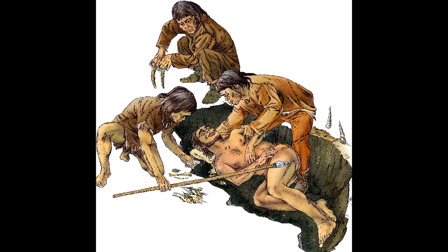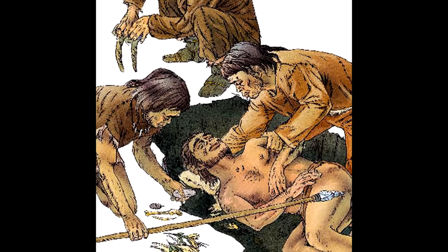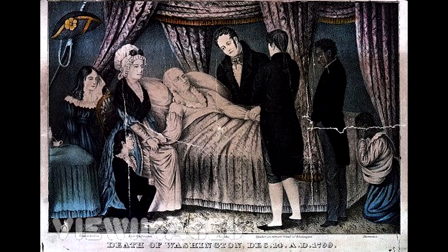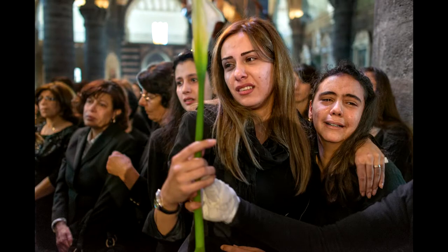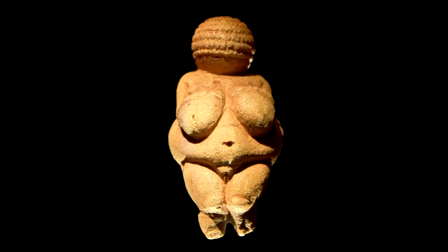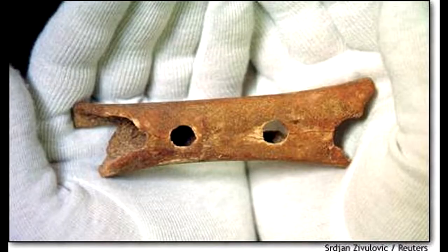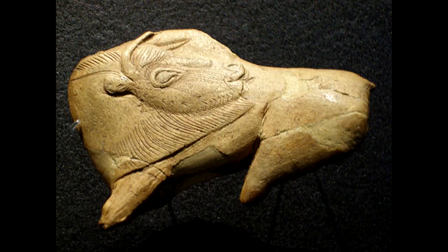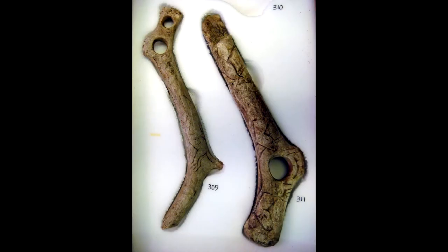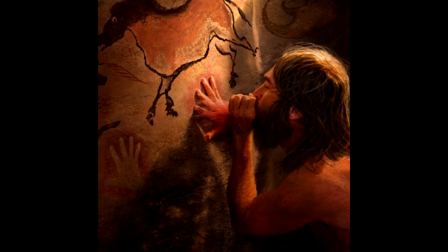Homo sapiens show concern about the death of loved ones by burying them in the ground along with flowers — a worldwide custom. This indicates that the most amazing things to these ancestors were life and death, just as we still marvel about these events today. In an archaeological record, art objects appear suddenly and everything is decorated from then on. We make art on bones, beads, and clothing. Flutes and other musical instruments are used. Objects are traded for distances of hundreds of miles. Cave paintings begin to appear throughout the world, depicting animals, the hands of the painters, and many other items.